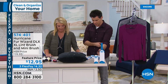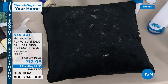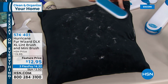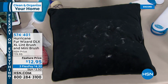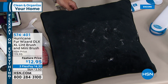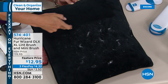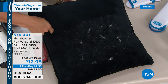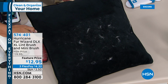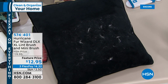Check out this pillow right here. You can see all this white fuzz and hair on it. It could be cat hair, dog hair, pet hair, your hair, my hair, anybody's hair. All you do. Wow. And that's on velvet, guys. Velvet grabs everything. It grabs it like a magnet almost. Look at the performance, how clean that is. Can you see that? It literally makes a demarcation line. From the really little petite fuzz, a clean line from perfectly clean to all the hair down here. That's awesome. And that was just one simple stroke.